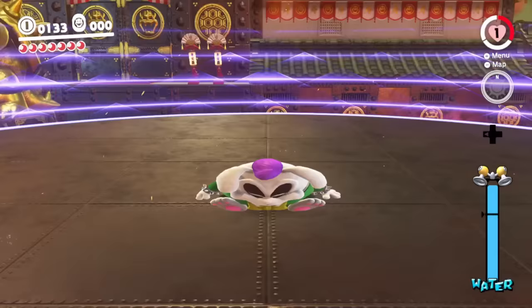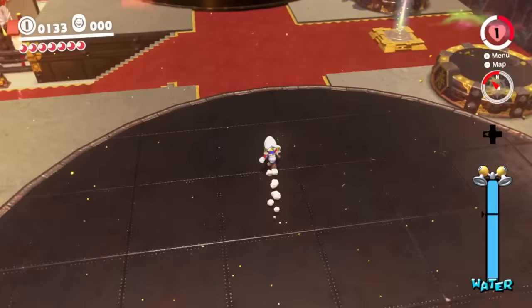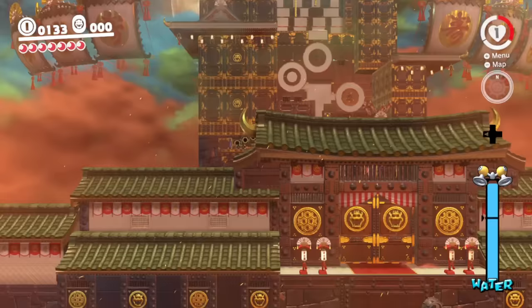Oh, look at his little purple hair. Oh, and I keep thinking for some reason that you collect a power moon after defeating these guys, but no, you don't collect a power moon. It's just the statue gets defeated. I think maybe you get a power moon after defeating both of them. I'm not 100% sure, though.